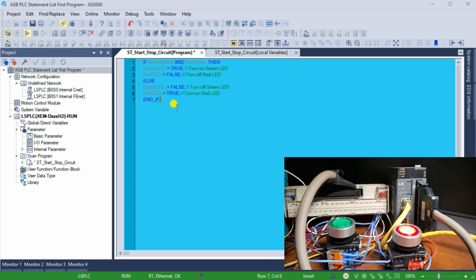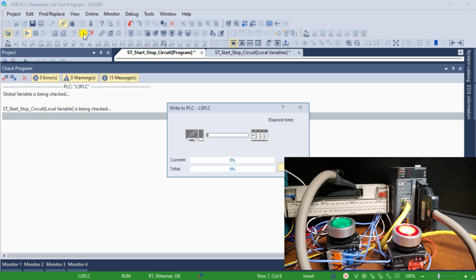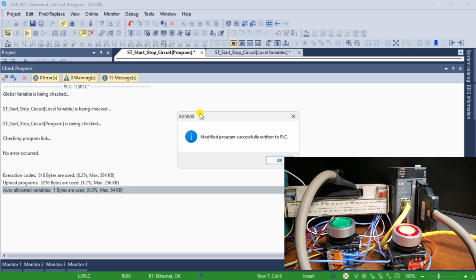Change the Else line to Else If Not red button or Not green LED then. This will ensure that the green LED will be kept on until the red button or green LED is not on. Here is our program. Select the Write Modified Program, Control W icon to transfer our program to the XGB PLC.